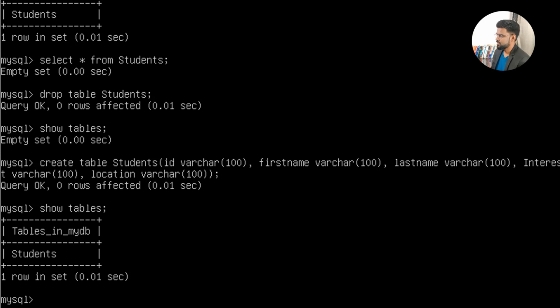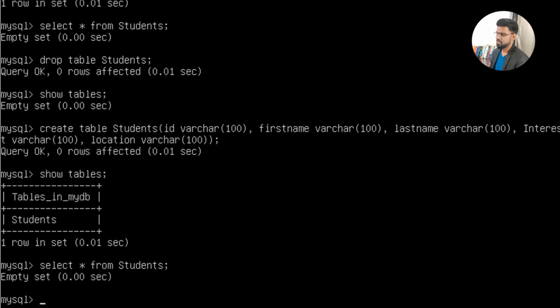Now the same way you can verify if there is any entry in the table, same command, select. As I told you, you won't be able to see anything because there is no entry as such, right? We have just modified the column. We have just added a column by removing the earlier one. So there is nothing. How to add individual entries? How to add basically individual rows into it?